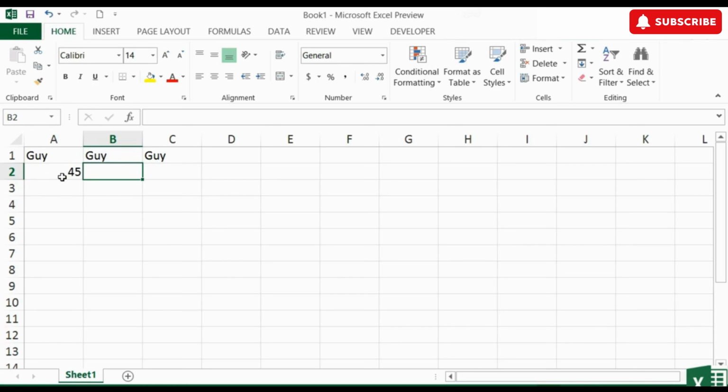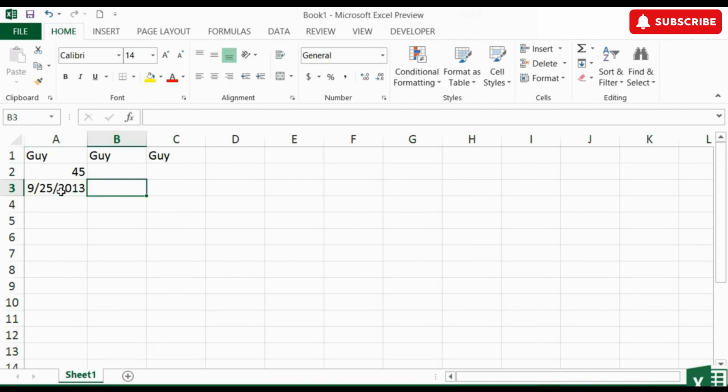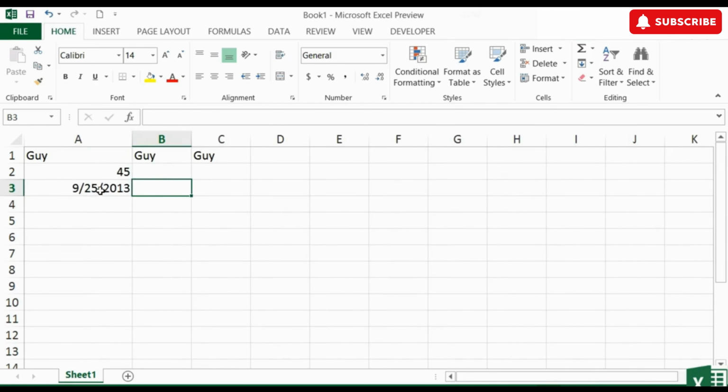Now what you will notice is that the text has left aligned and the numbers have right aligned. By default, text will always go to the left and numbers will always go to the right. Now with dates, pretty much a similar thing happens. Tab or enter, and you can see the date drops in. Now you can't really tell where it's left or right aligned, but let's just widen the column and then you can see the date is right aligned.